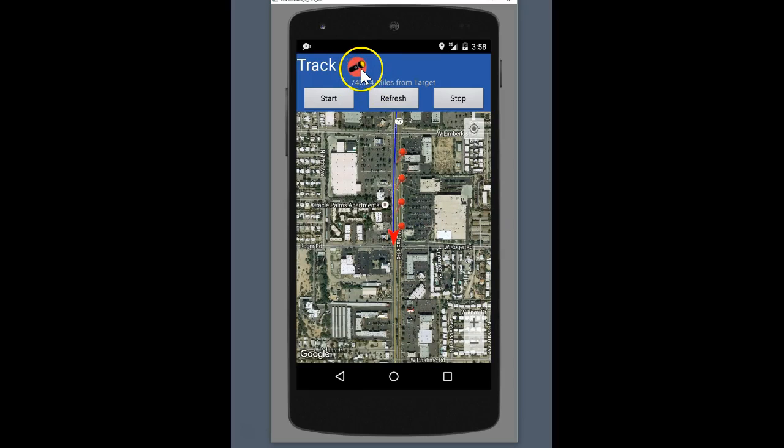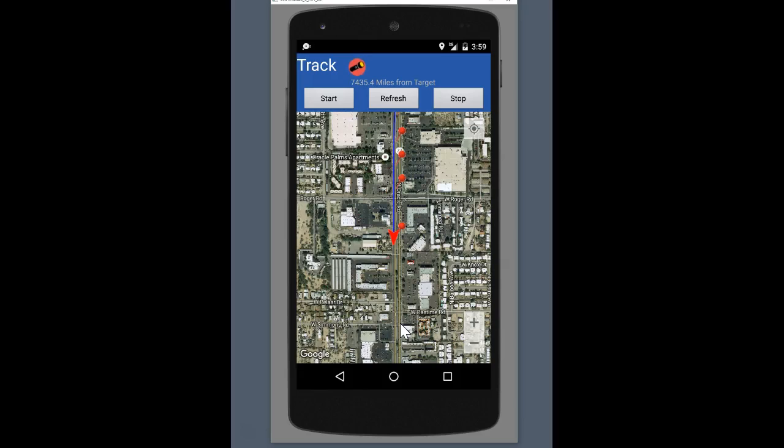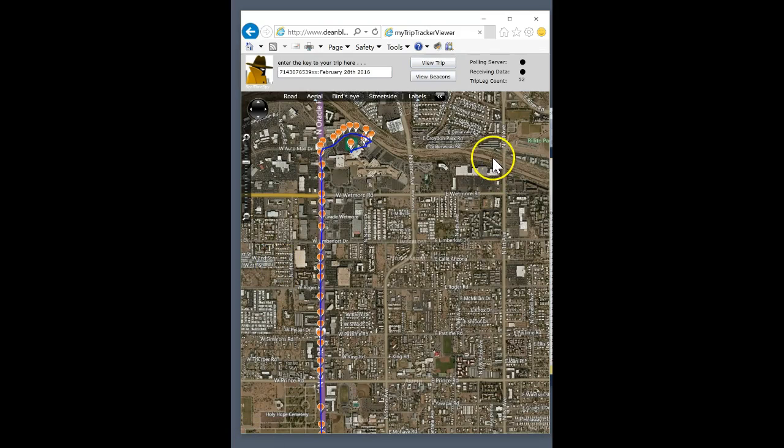You can either stop tracking at any time or let the predetermined trip length automatically stop the trip. Once the trip ends, it is saved on the phone, and you can then mail the trip to your PC and review it in Google Earth if you want. You just saw the Tucson trip being tracked on the parent phone.